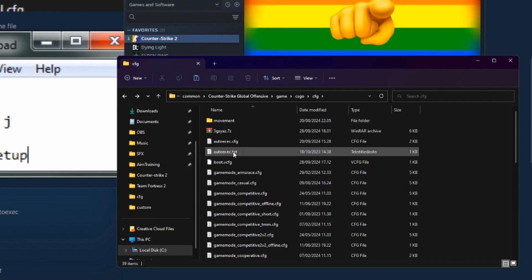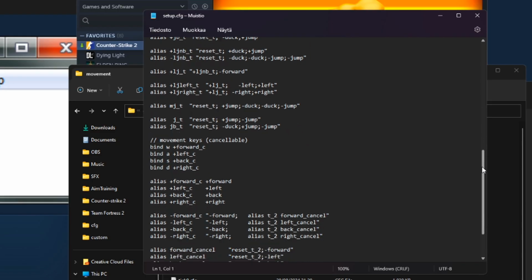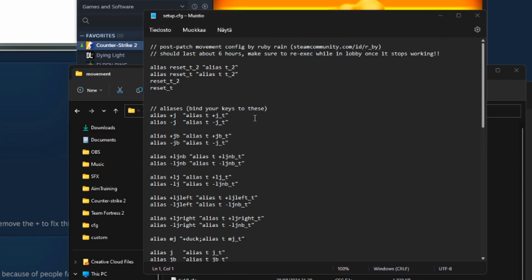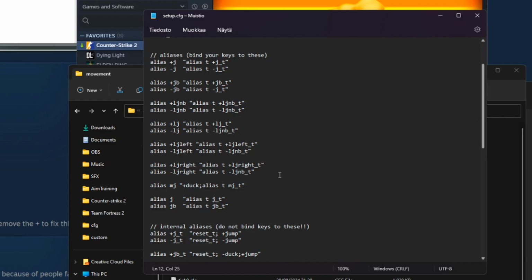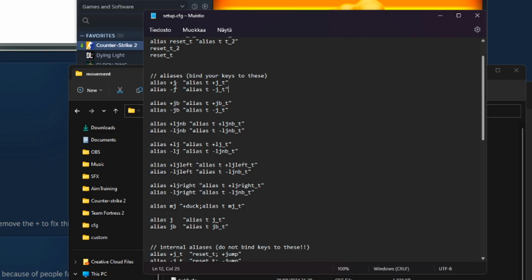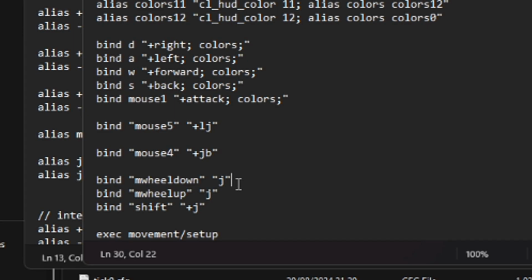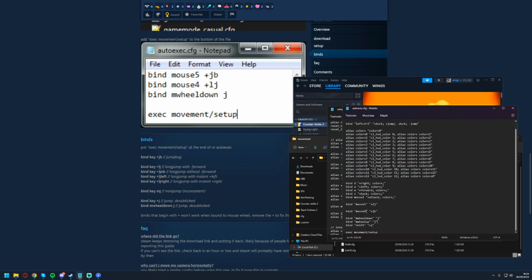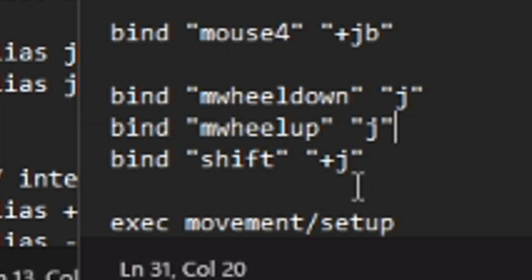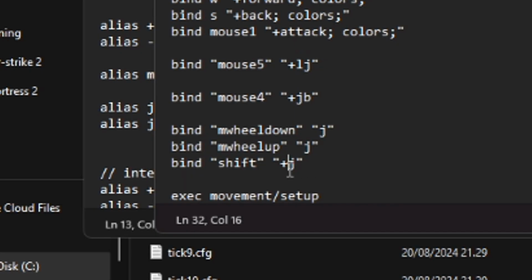Then you open your autoexec.cfg. I have a lot of stuff here, so here is all the alias stuff, and this is basically what desubtics your jump. You just have to select what you want from here. There's MJ, which is mini jump, JB, jump bug, LJ, long jump, and J is just jump, which we use for bhops. All you gotta do is bind mouse wheel down to J. And if you have jump on something that's not a scroll wheel, like shift for example, for all my shift users, you guys are boss, you just put a plus before the J. So J for the scroll wheel and plus J for keyboard keys.